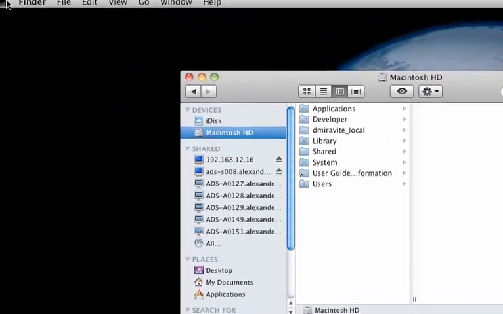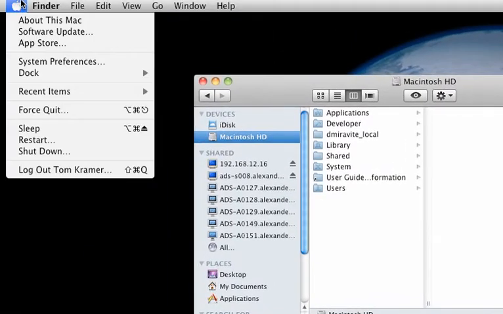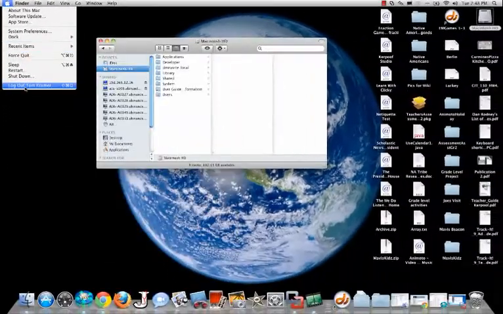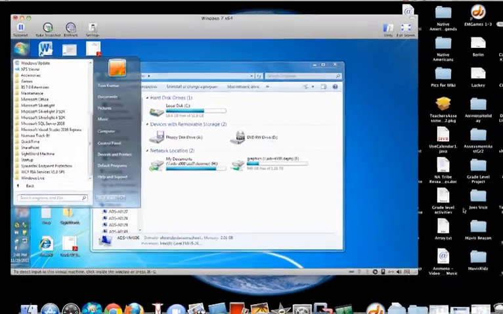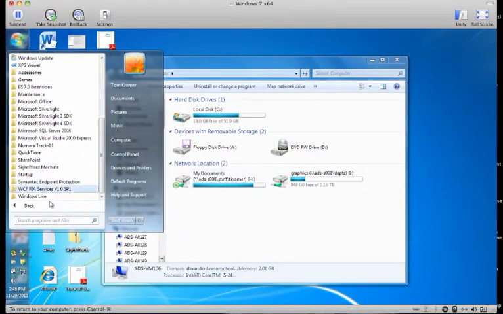In order to log off, instead of going to a taskbar or the orb, we have the apple here. This is where I would shut down and sleep, force quit something, which comes in handy when Firefox freezes, or log out if I wanted to as well. And on the PC side, that all is done through the orb menu, which is over here. So I can log off or sleep or restart from here.